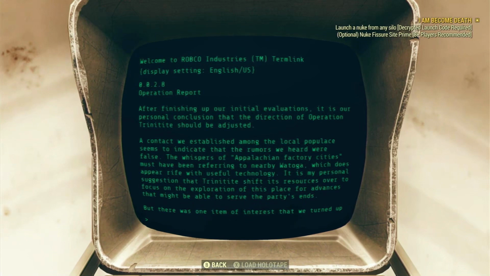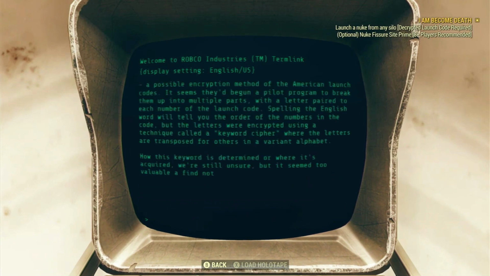There was one item of interest that we turned up: a possible encryption method of the American launch codes. It seems they begun a pilot program to break them up into multiple parts, with a letter paired to each number of the launch code. Spelling the English word will tell you the order of the numbers in the code. The letters were encrypted using a technique called a keyword cipher, where the letters are transposed for others in a variant alphabet. How this keyword is determined or where it's acquired, we're still unsure, but it seems too valuable a find not to share.